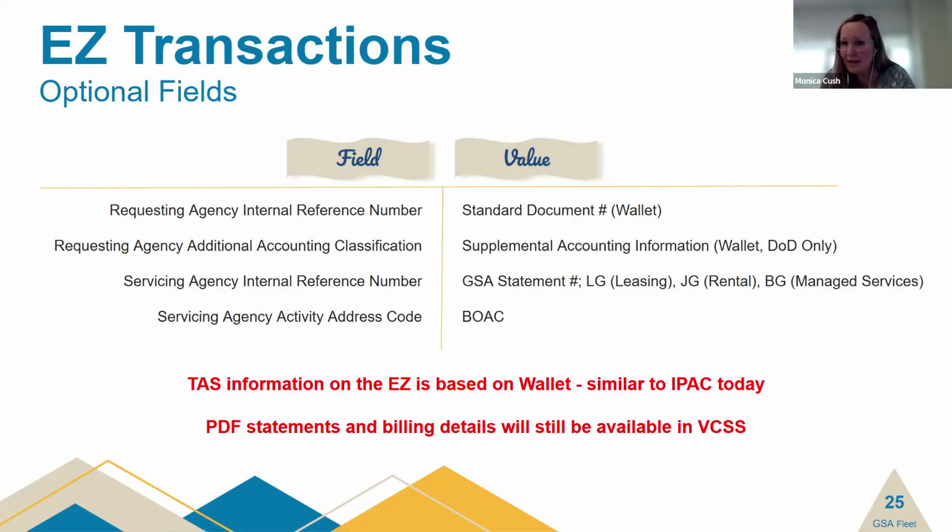There's no cash movement. However, you still can dispute that in the form of a conversation that you could have with GSA, just talking about what exactly was wrong with this, what your questions are about it, and such. So there always is an opportunity to reconcile your records. But you do have that 30 days where the cash is actually moved, and then that bill remains unpaid until it is reconciled. After the 30 days, it stays settled. There's no cash movement, but you can still have a conversation about what was wrong with that record. We're hoping there's going to be nothing wrong with that record, and we will not have to have these conversations on a 7600 Easy.